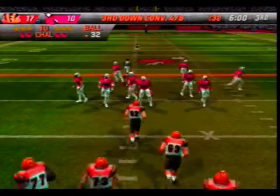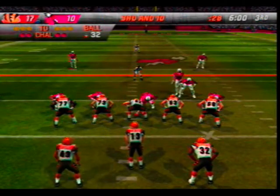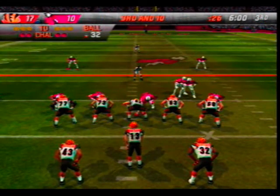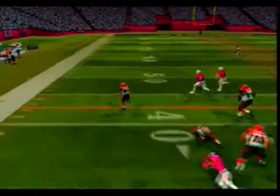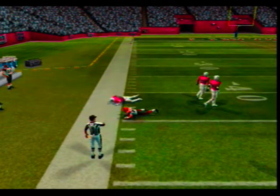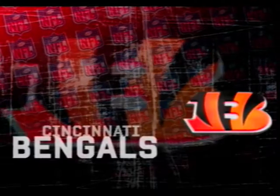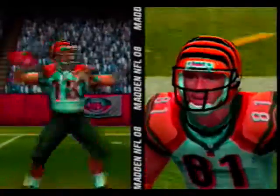Third and 10. Ball on the 32-yard line. Trailer out of the gun. It's all about teamwork. Keep the throttle down. With the throw. It's a screen. Receiver running and breaks free. Conway comes up to make the play at the 46-yard line. Number 81. Bowles in the pass for a first down. He's picked up both first downs on this series.